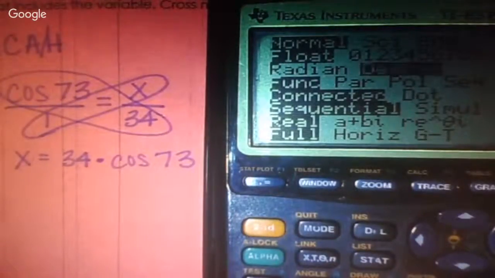Your calculator knows the difference between radian and degrees. You must make it in degree. You can do this first. It will not mess you up for anything else you're doing in here. None of the other chapters are affected by whether it's in radian or degree mode. But we need to switch to degree because you're dealing with degrees. If you actually look at the problem, it says 73 degrees. So you want it in degrees.